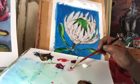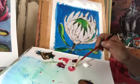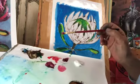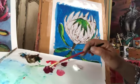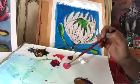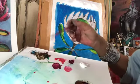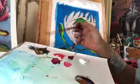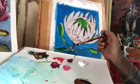It's very pink to me, so I'm going to add a bit of that brilliant red, because there are places where it is more red than that magenta color. Or rose madder, sorry. Okay. But I'm going to mix as I go along. You can, if you want to, go and mix all your colors. But for me, it's just easier to mix as I go along because I look at the dark areas. I add my brown to make it darker. And if it's lighter, I add a bit of white. And then if it's too pink, I will add a brilliant red to that.